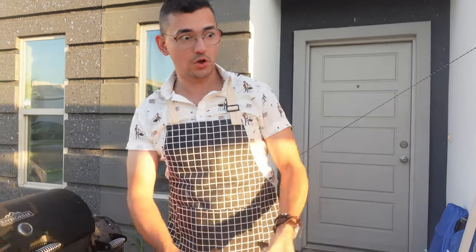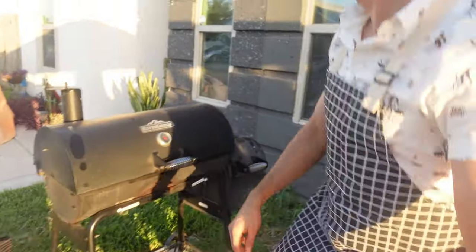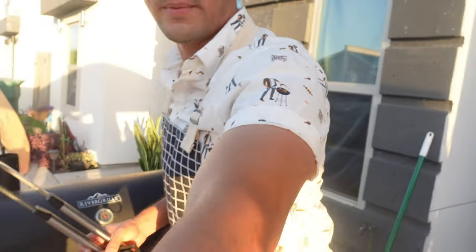I know, so what was the point of it? It's covering, like if you come here, look at the shadow. Where's the shadow? Look at my head. You know what? I guess you're right. Well, look at his shirt. He's wearing a shirt that says, what does it say? Stand back. Oh! That grill.